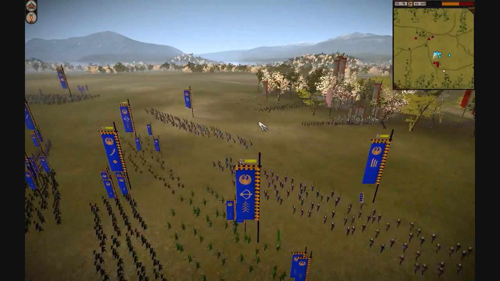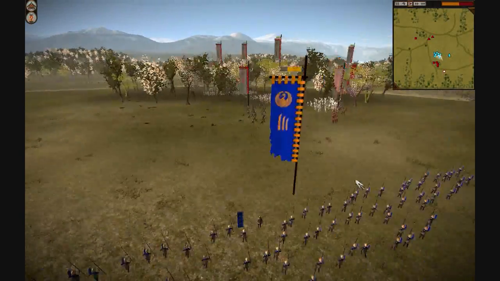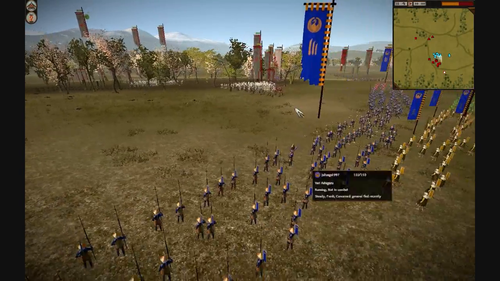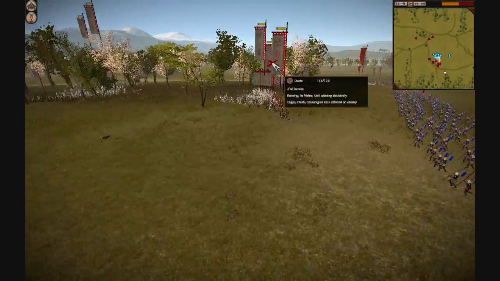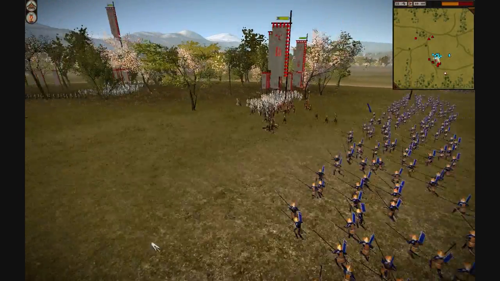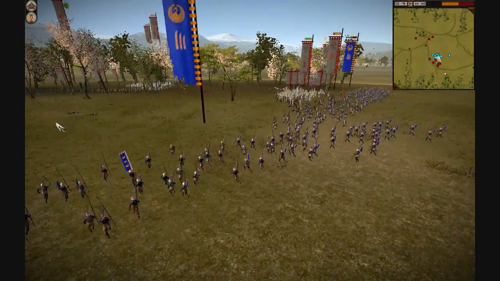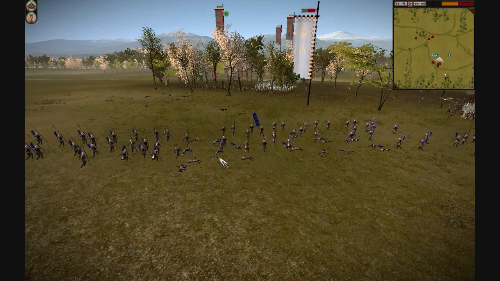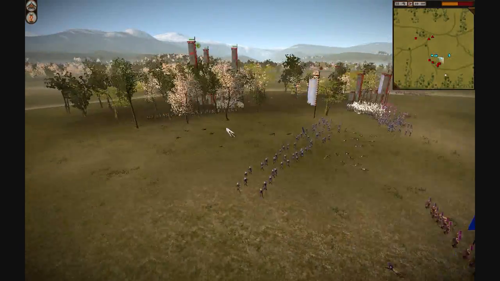So I'm going to send my Yari forward, because I see they have a heavy gunner group in those trees. I'm going to send my Yari Ashigaru forward in loose formation, and they will take the brunt of the force of the heavy gunners. It also holds up those troops, so I can do some type of flanking action. So basically I'm going to use this Yari Ashigaru. You can see they're getting demolished by those heavy gunners.